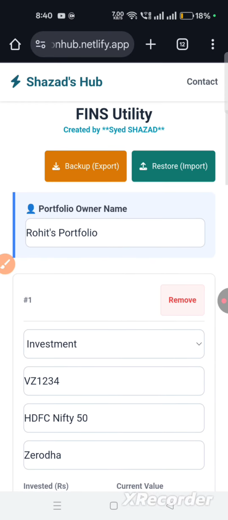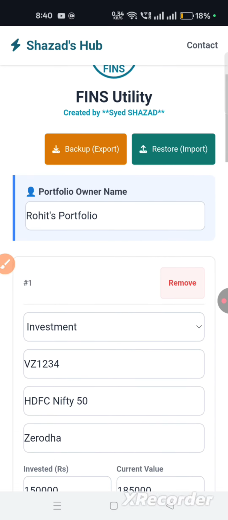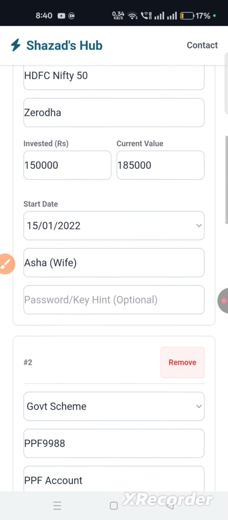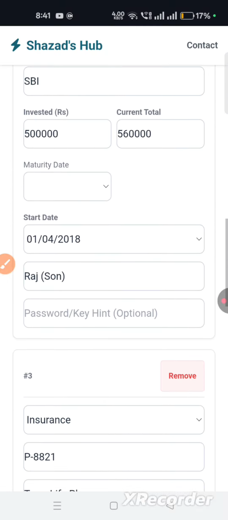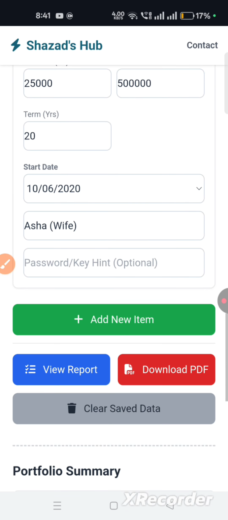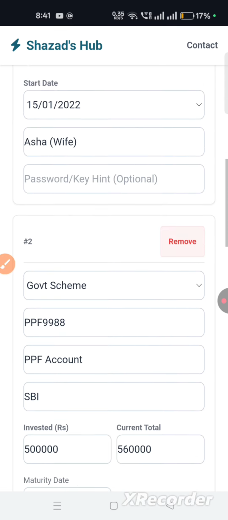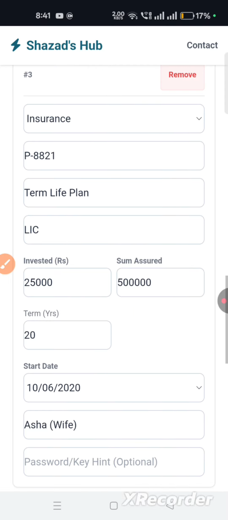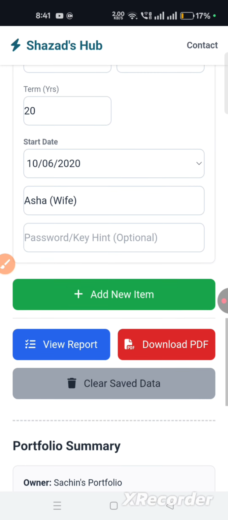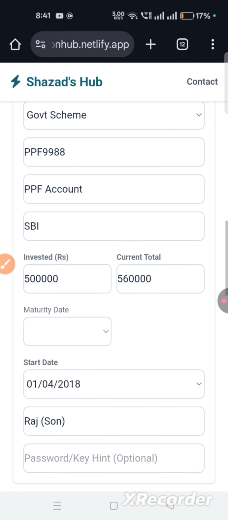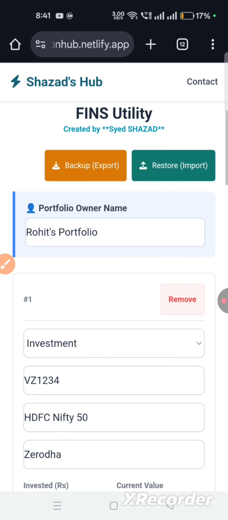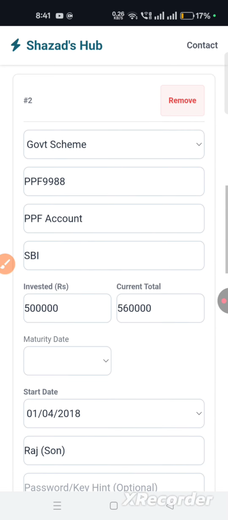See, I have imported the backed up investments from, okay, this is some other portfolio, but you can take this as a sample. So these are the backed up investments. All the three you can see here. They are back in this tool.